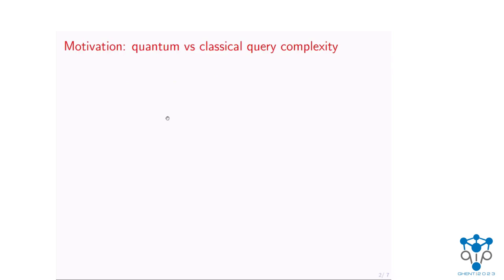So what is the motivation here? The motivation is comparing classical and quantum query complexities. So the setup is that we run an algorithm. The algorithm has an n-bit input. And the way we access the bits of the input is by making queries. We are allowed to, let's say in the quantum case, use unitaries of this form that would map |i, 0> to |i, x_i>. We can also use phase queries.